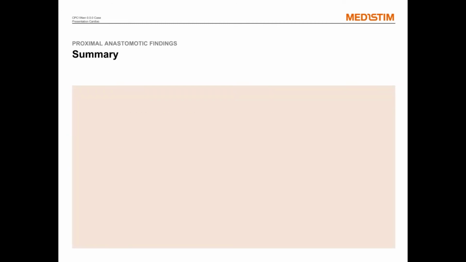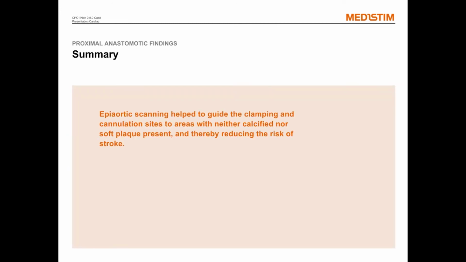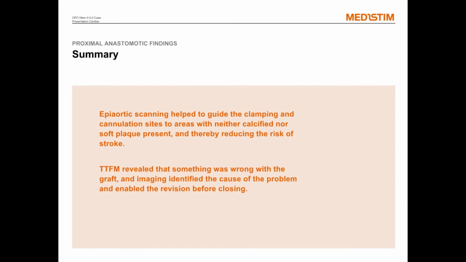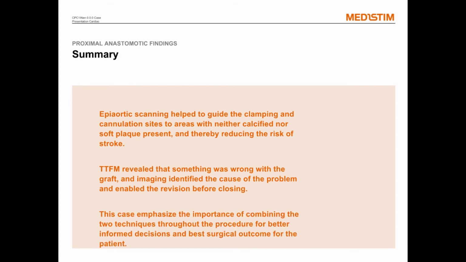In summary, epiaortic scanning helped to guide the clamping and cannulation sites to areas with neither calcified nor soft plaque present, thereby reducing the risk of stroke. TTFM revealed that something was wrong with the graft, and imaging identified the cause of the problem and enabled the revision before closing. This case emphasizes the importance of combining the two techniques throughout the procedure for better informed decisions and the best surgical outcome for the patient.